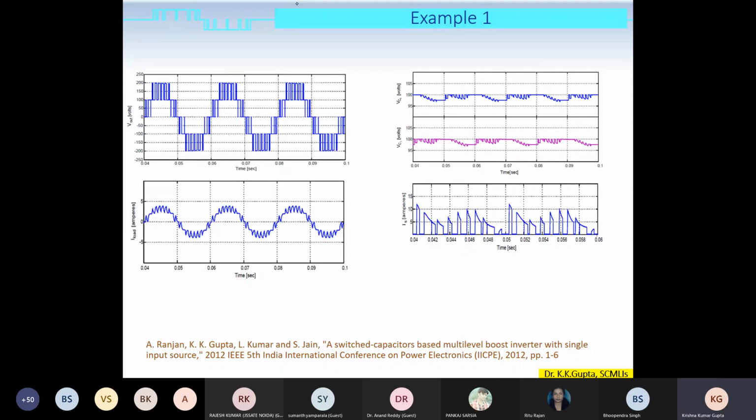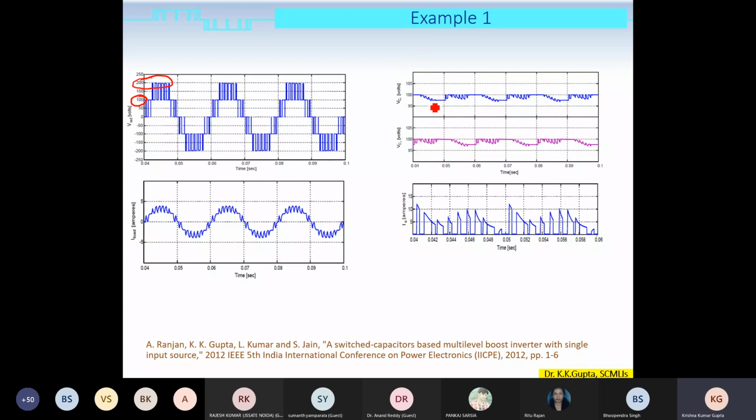And these are the waveforms that we get after simulating this topology. I'll be coming to how to control it and so on, but here my focus is on the topological features. For an input of 100 volts, we see that the peak value of the output voltage is 200. So basically we are achieving a voltage gain of 2. We are doubling the voltage, and this kind of approach may decrease the boosting requirements on the DC to DC side.